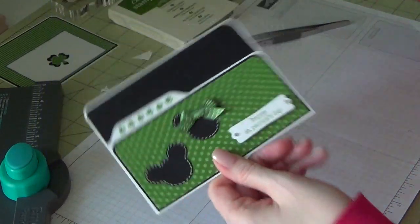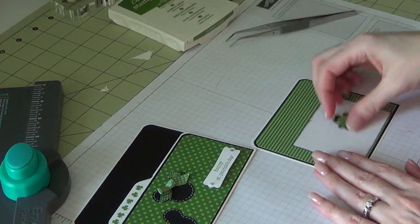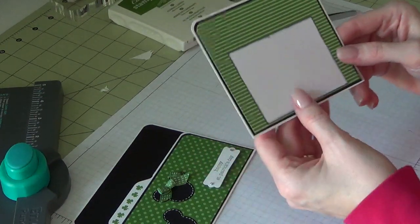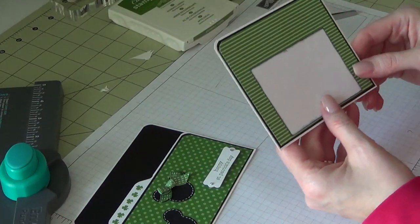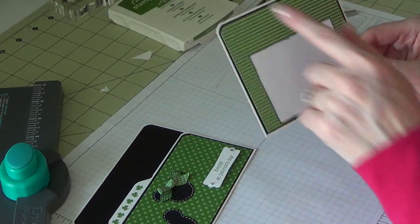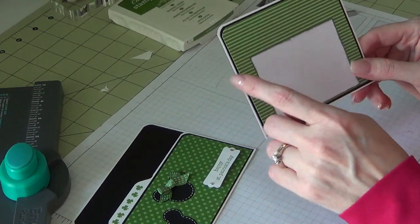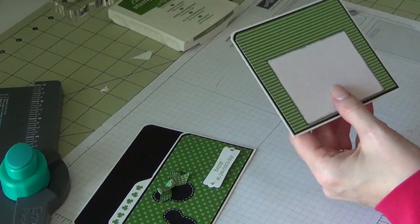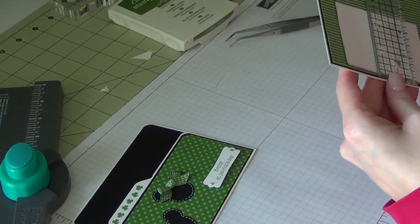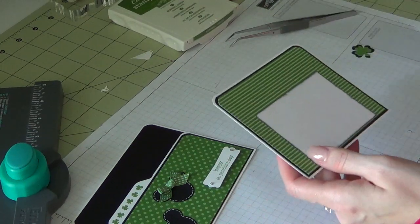So that's what the front looks like. Just like that. And now I'm going to finish the card that goes inside. And this card measures 4.5 by 4. And then the black mat is going to be 4 3/8 by 3 7/8. And then the striped piece is going to be 4 1/4 by 3 3/4.